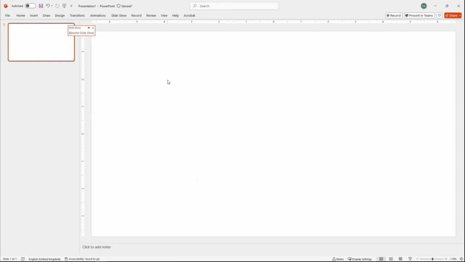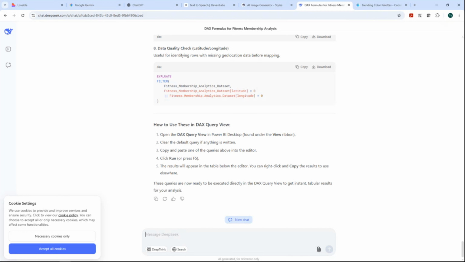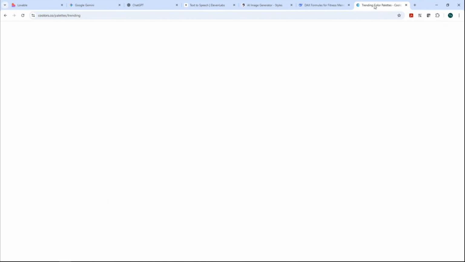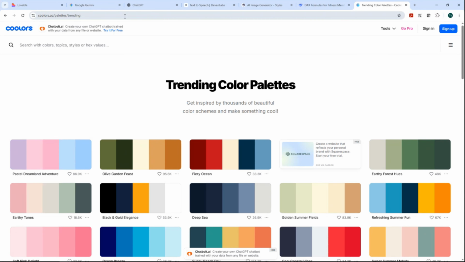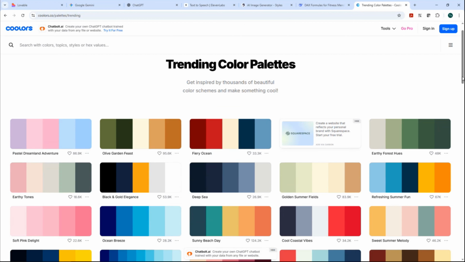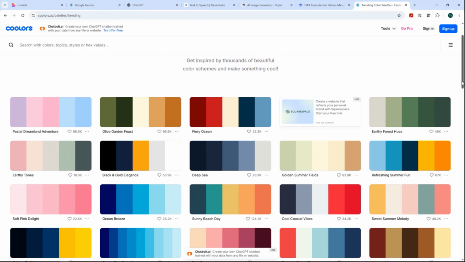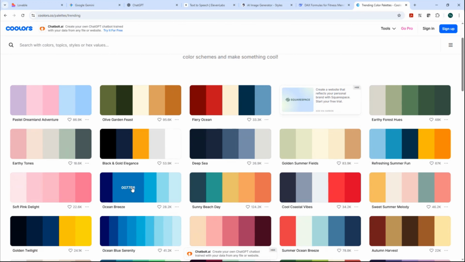Some of the things you need to consider are what color you want for it, and what your concept of it is. One place that you can easily find ideas for colors when you're trying to build a dashboard is this platform, they call it colors.co. It usually gives an idea of a color combination. So what I personally do is come here and take the hex code. Let's say I were to use this one. It tells me what the hex code is, and I copy this and take it to the environment where I'm going to use it.